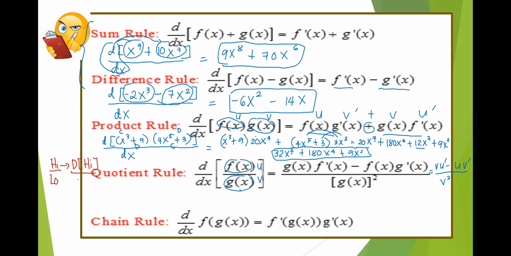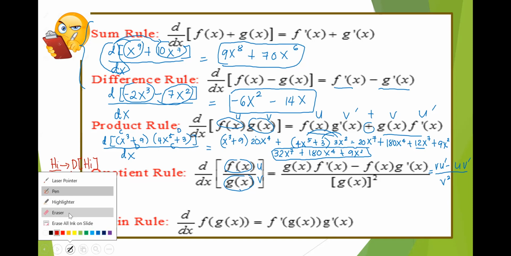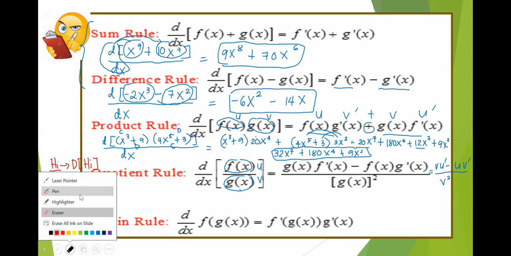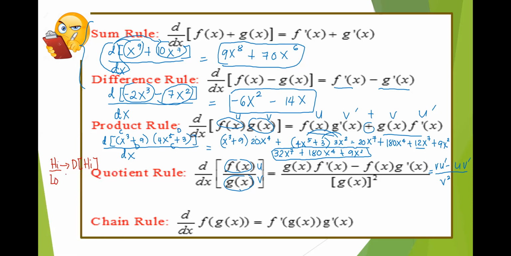Tapos, kunin natin yung, we're not using a fraction bar here. Hindi po tayo gagamit ng fraction bar kasi derivative of a quotient is not equal to the quotient of their derivatives. Remember that, no? So, we have the derivative of the denominator, which is d low. We have that notation also for our derivative. Okay? So, yung formula natin na natutunan last time, it's low d high or low times derivative of your high or multiplying that.